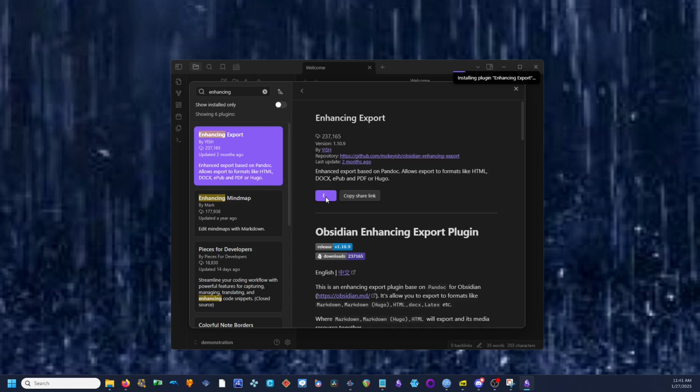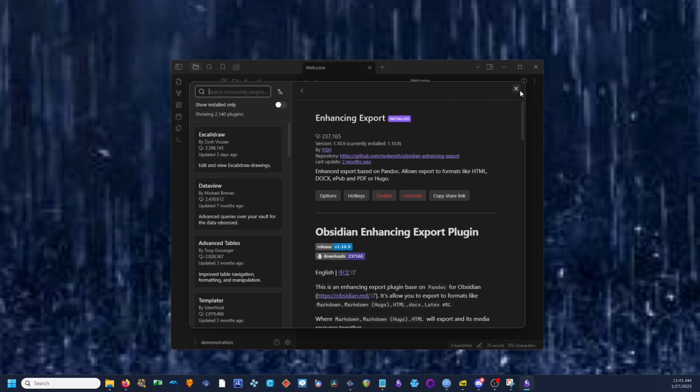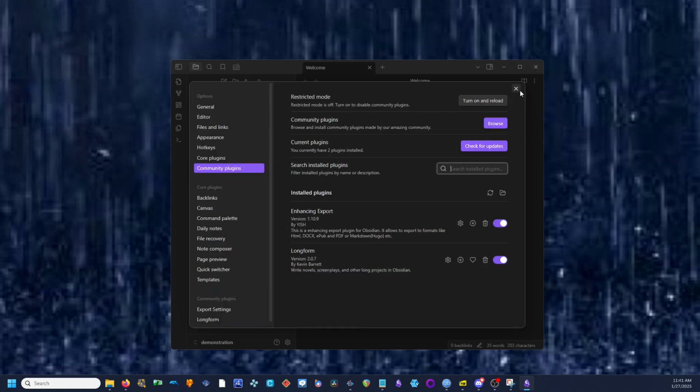And so we installed that program called Pandoc earlier, and this goes into your software directory and uses Pandoc. So if you didn't install Pandoc and you installed this, then it'll say you need to install Pandoc when you try to export something. And there is a plugin called Pandoc in Obsidian, and you don't want that because it hasn't been updated in a long time. So anyways, we now have these plugins.